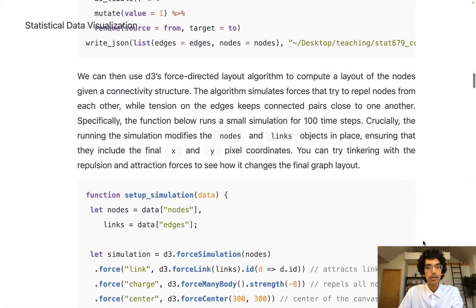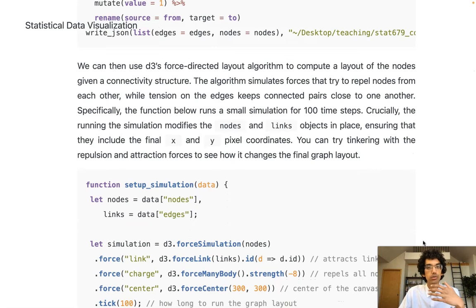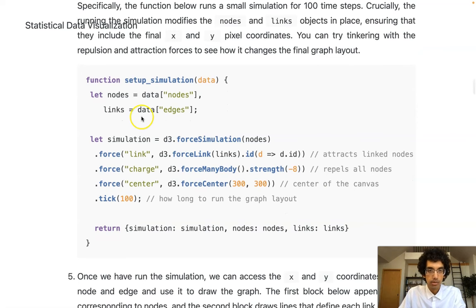Once you have the data, how do you actually get the layout? How do you show where to append circles on the screen? A very common paradigm for working with node link diagrams is to use something called a force-directed simulation. So let's just look at some example code. This is taking the node and link information out of that JSON object that I just defined. Once I define those nodes and links, I pass the nodes into forceSimulation here.